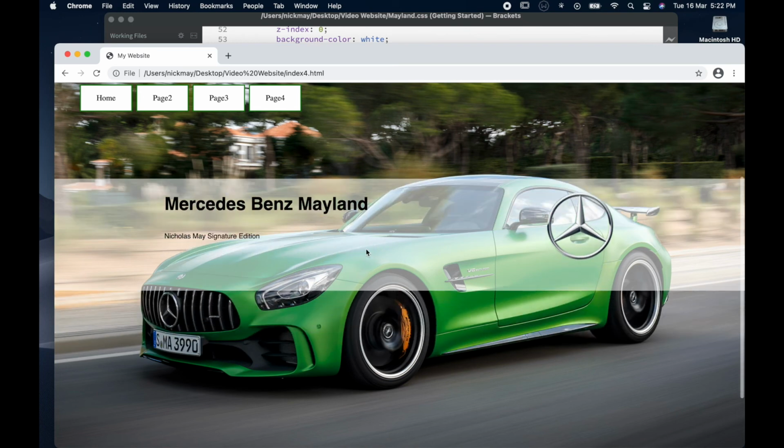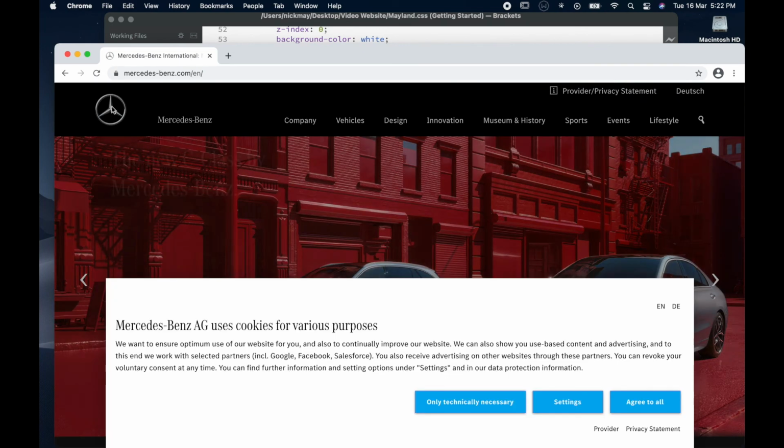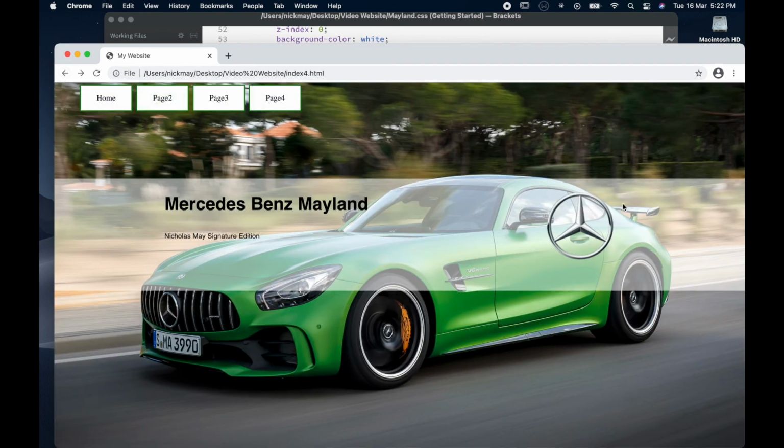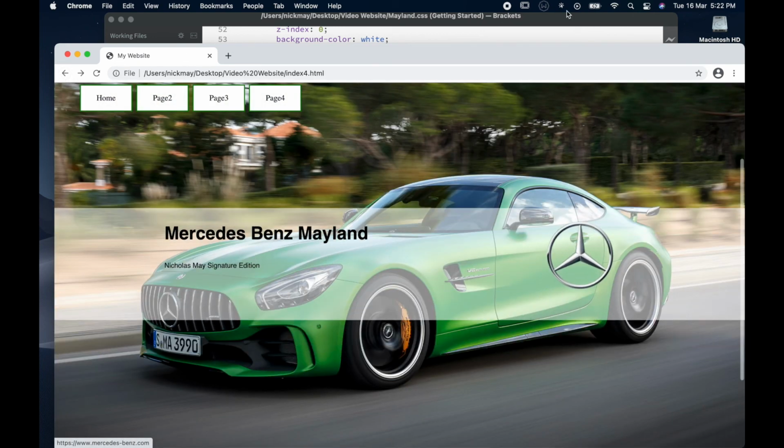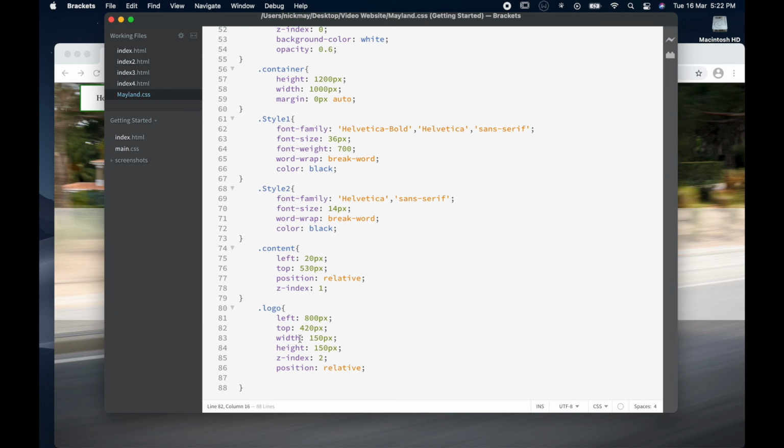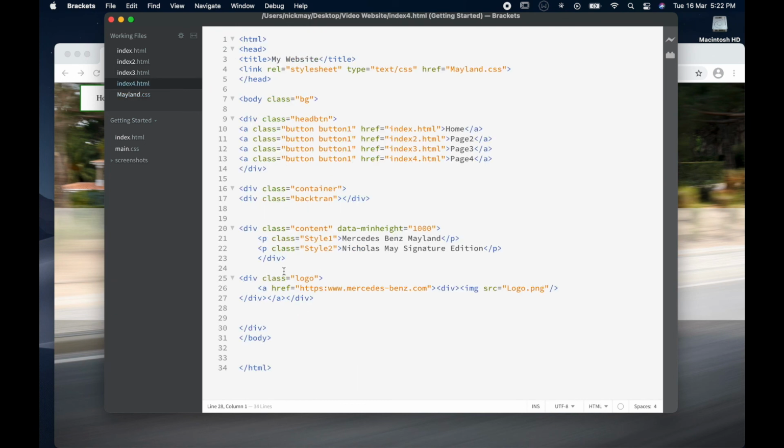So now we've got the heading at the front. We've got this, which should be a hyperlink. As my mouse goes over it, it changes to a hyperlink. If I click on that, it should jump me to the Mercedes-Benz website, which it does, which is fantastic. I'm glad about that. That's probably where I got the logo from. I'm really happy that the hyperlink's working. And you can see I've put all of the styles in my style sheet, and in my index I've just got this new div.